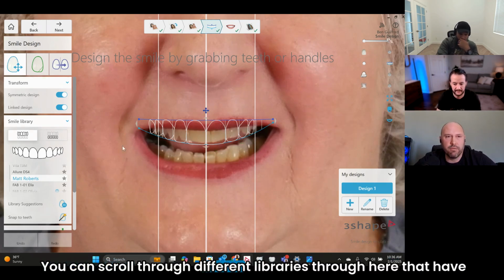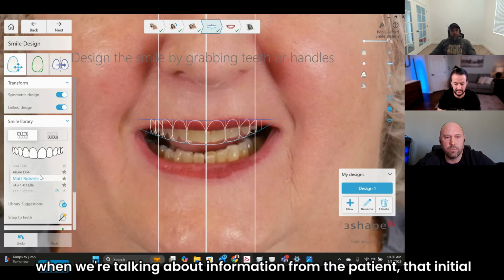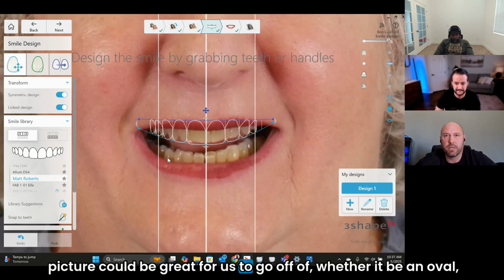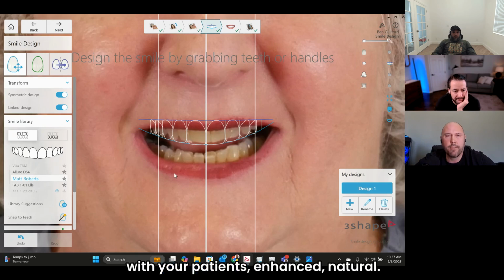You can scroll through different libraries that have different shapes. Like Daniel said before, when we're talking about information from the patient, that initial picture could be great for us to go off of, whether it be an oval. There's some different smile guides out there that you can discuss with your patients. Enhanced, natural.